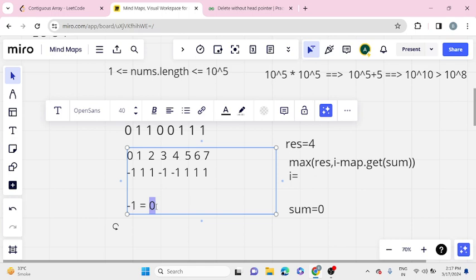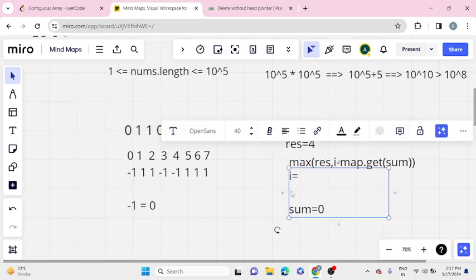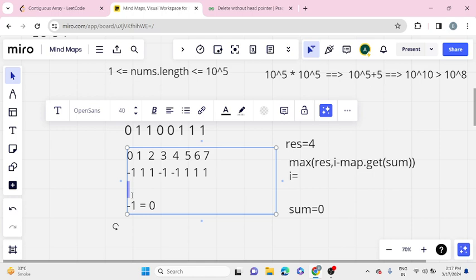So hence, at the start of our code, we can also do that in our hash map. What we can do is put 0 as -1, because we know that we have a 0 with us. As we set our 0 to -1 in our map.